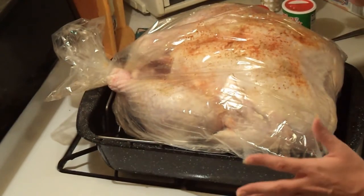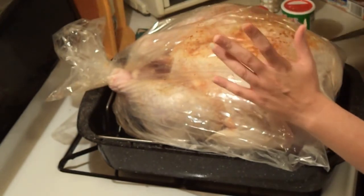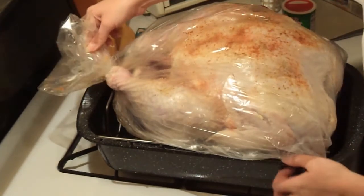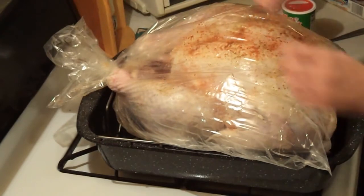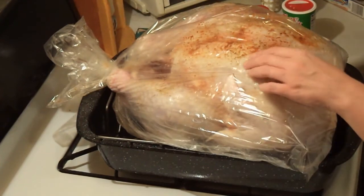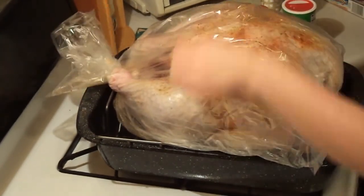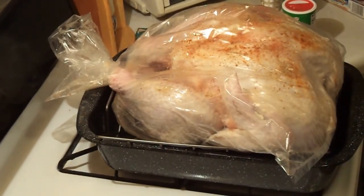Okay, so we got our bird in our roasting bag, and what I did was I set the bag upright like this and slipped the turkey down in there, and then I took the spices and seasoned the underside of the turkey while it was sitting upright, and then I tied the bag. It's just a one-way pull tie, kind of like an old trash bag tie, and look, that's what it looks like. Okay, and then I'm just going to take some kitchen scissors, and I'm going to cut a slit. It's easier to cut a slit not right in the center. Just kind of pull up the bag and cut a little slit, and cut a little slit, and it's going to baste your turkey for you while it cooks in the oven.